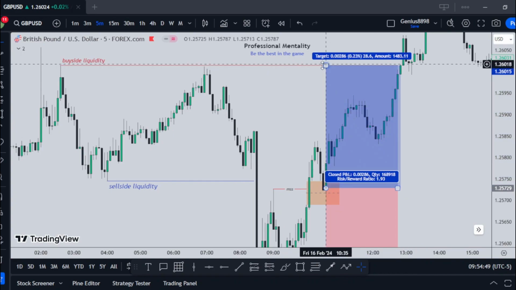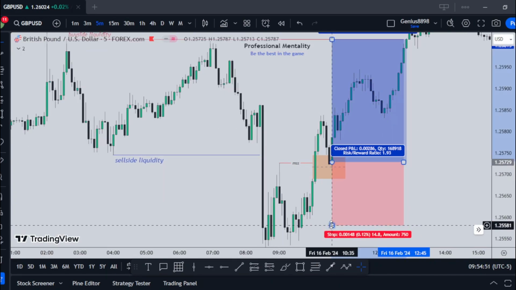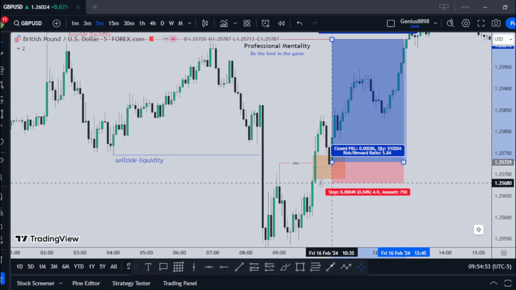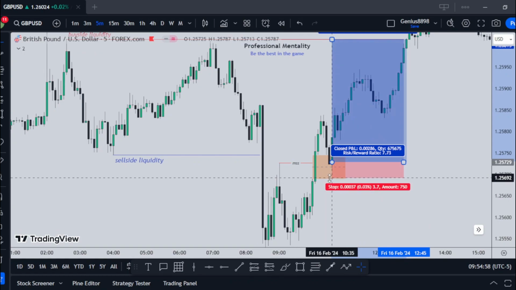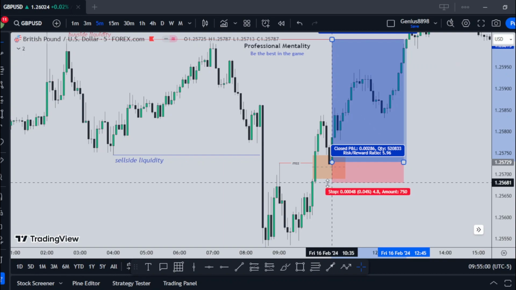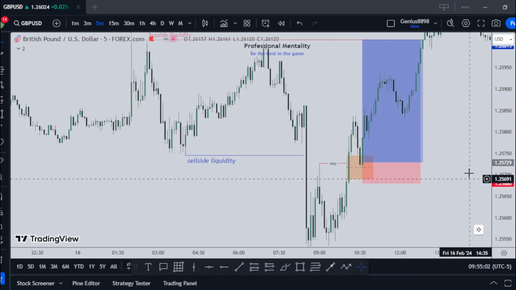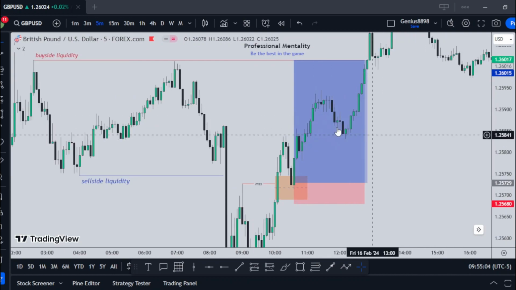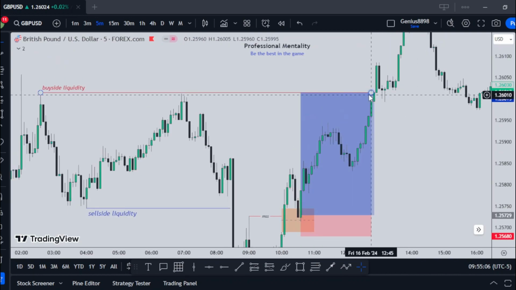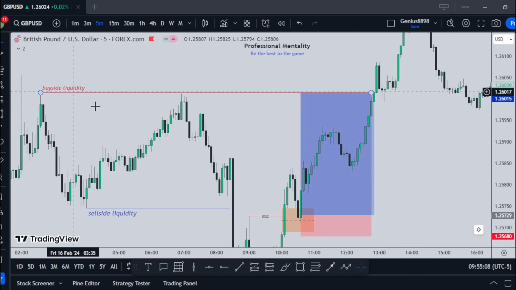Sorry, your target right there. You stop. If you want to be secured, you're going to go here. If you want to go aggressive, you're going to go right there. But to me, I think leaving a good little line below this is going to be better. That's right there is your entry, and you exit here, right at that buy side liquidity.